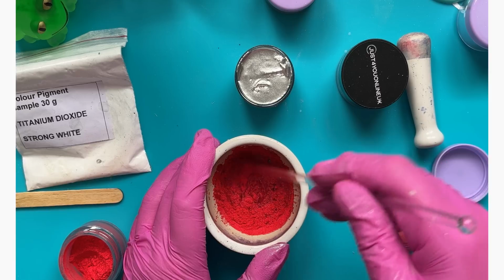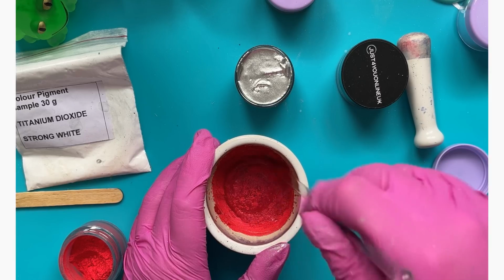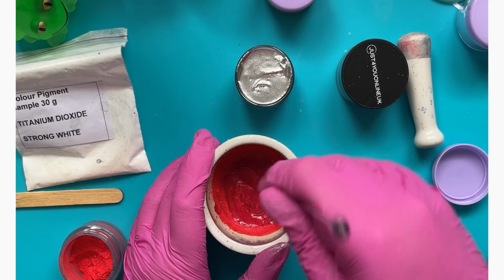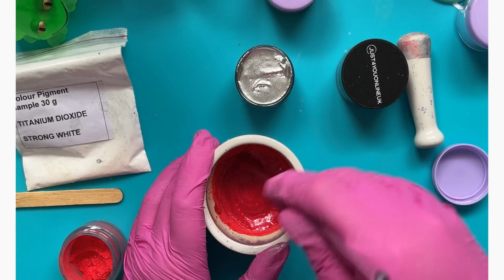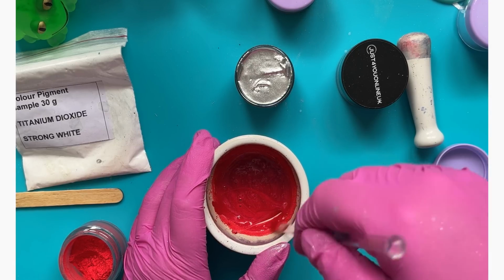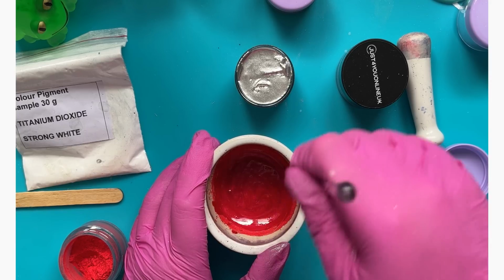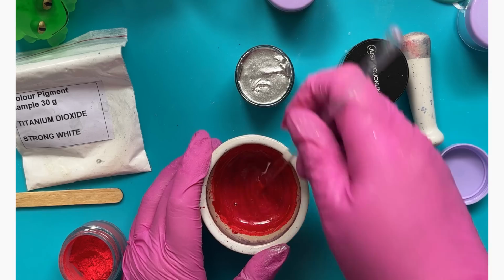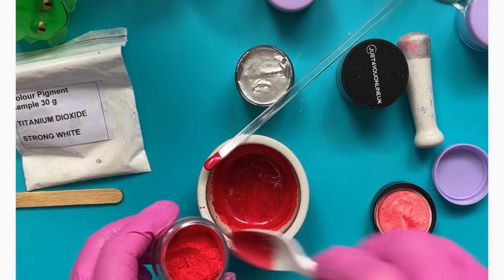Now, what tends to happen with reds in a powder is that they're not as red when you mix them up. They tend to go pinky, and this is just slightly, it's more of a pinky red. It is still red though. Ooh. Yes, impressed with that. That is still red. And weirdly, although it doesn't look like it's pearly in the pot, it is.